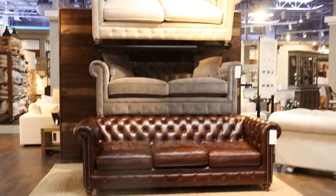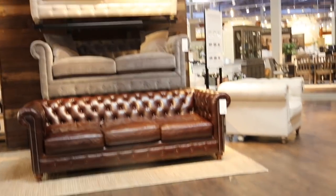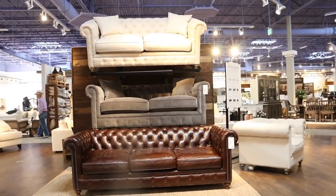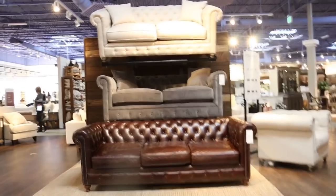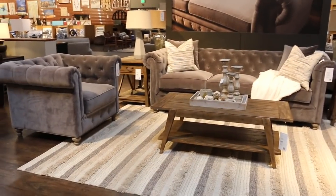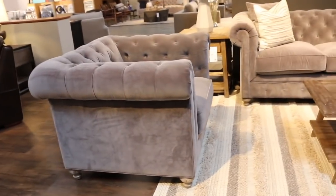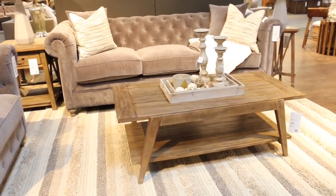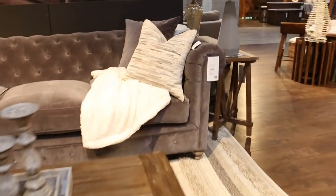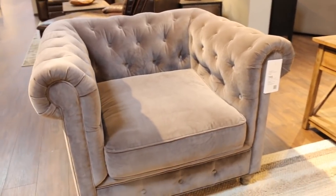Wow, check out those couches. They are so stunning. This is what I want for my living room. I did get rid of my old couches and now I'm looking for accent chairs to incorporate into my living room. I do not want everything matchy-matchy. My living room isn't that big, so the accent chairs can't be too wide — I want it to be spacious for Leo and the kids to play around. The price for this sofa is $1,495 and the chair is $795.